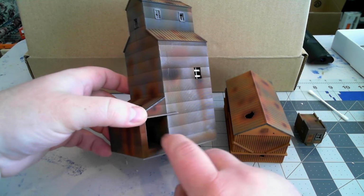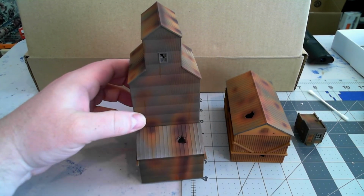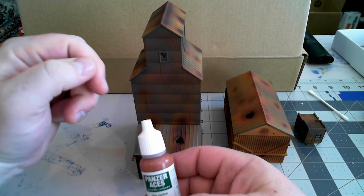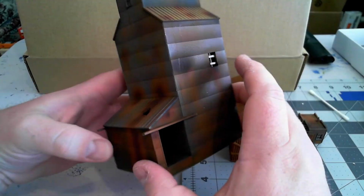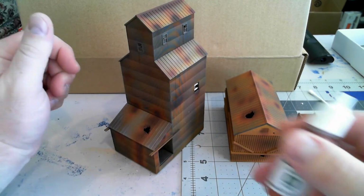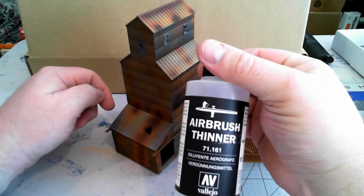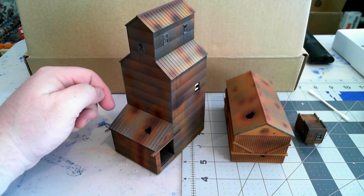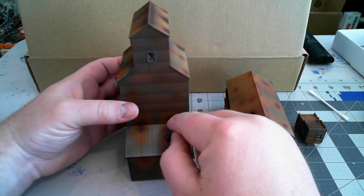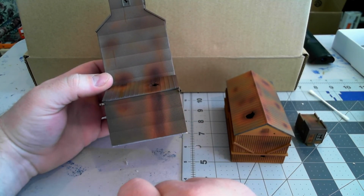And then once I got that base coat for the rust spots on, I took light rust and thinned it out and sprayed it where I had already targeted and did just a little bit here and there where I didn't. And then I also thinned it down just a little bit more with the airbrush thinner and did a light misting around the entire model just to also help get that sheen down and dull it down a little bit.